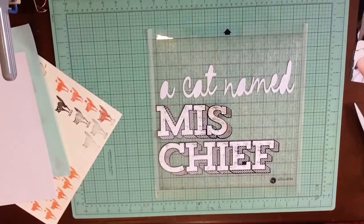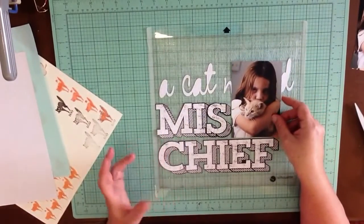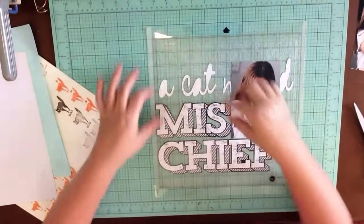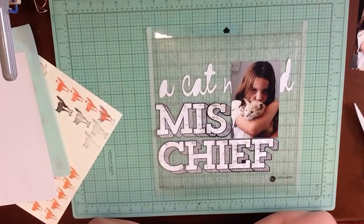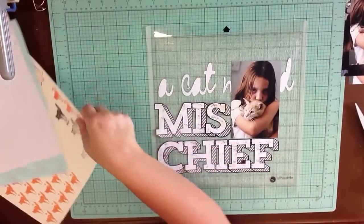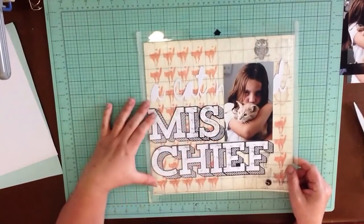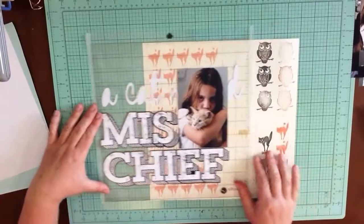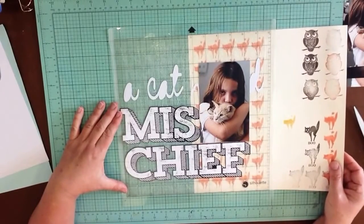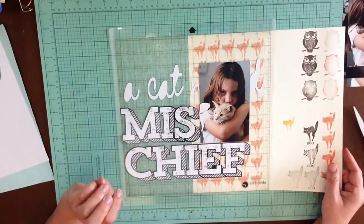So I could do it sort of like this, and then if I move this around, I could put the layout, the picture there, and then "a cat named," and then I think that could maybe work. Okay, and then we've got to think about, see, I have 4 pictures here. I don't think I'm going to use them all. But then I had this whole arrangement of the cats. Okay, and I like how using this silhouette, you can kind of, so what if the cats went over here, and then something else went this way? I think that could work.